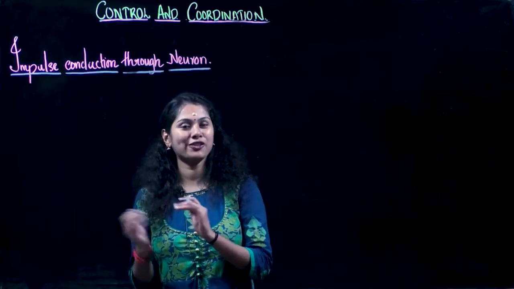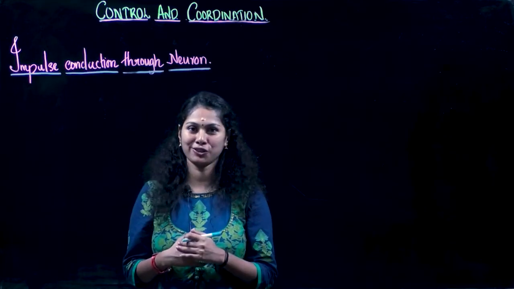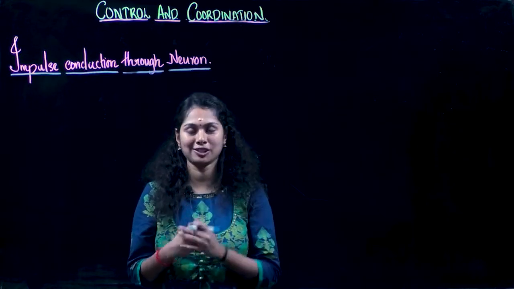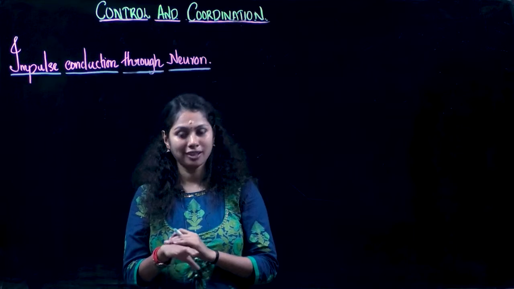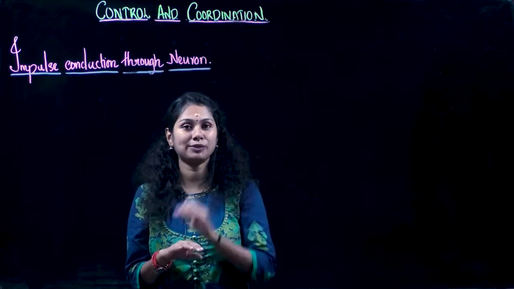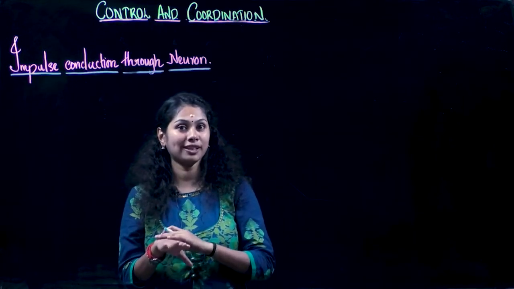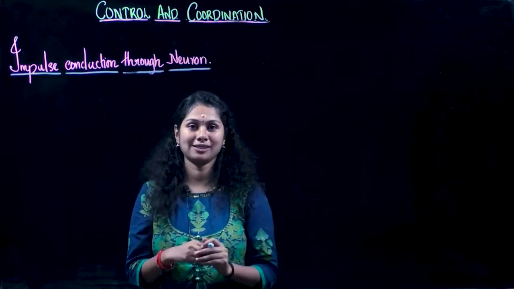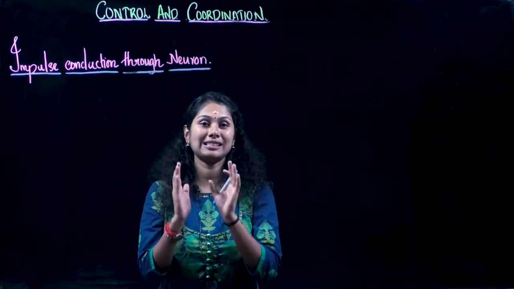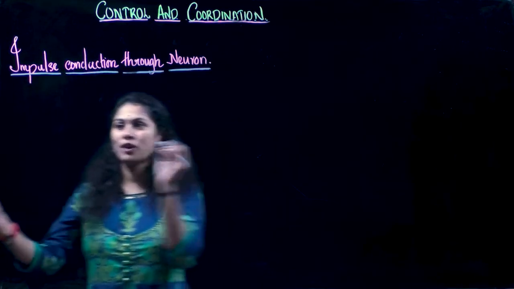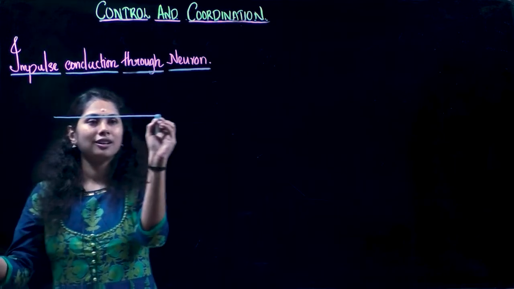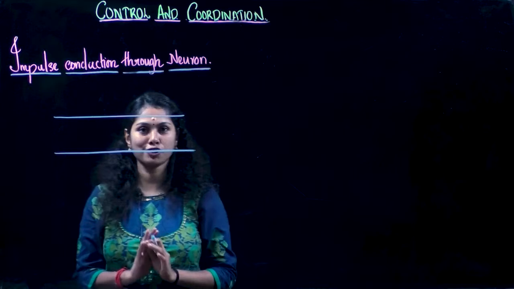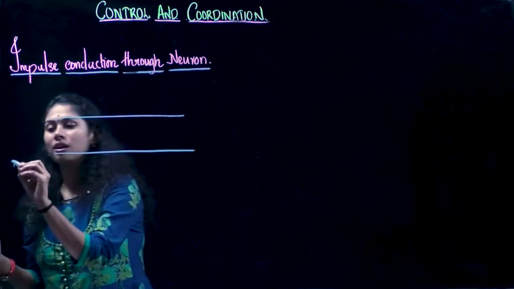In our previous video, we have already seen the structure of a neuron. Now let's check how in a neuron the nerve impulses transmit. As we have said, the sense organs have receptors which help to conduct whatever disturbance is there as electrical impulses, and how this electrical impulse travels in an axon fiber. So as we know, a neuron has an axon fiber. This is the structure of an axon fiber alone.